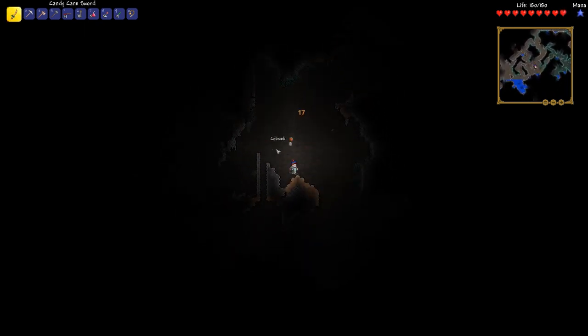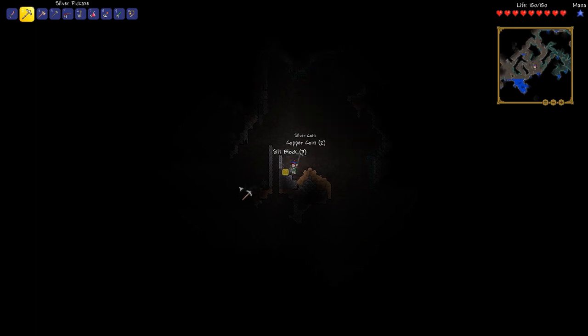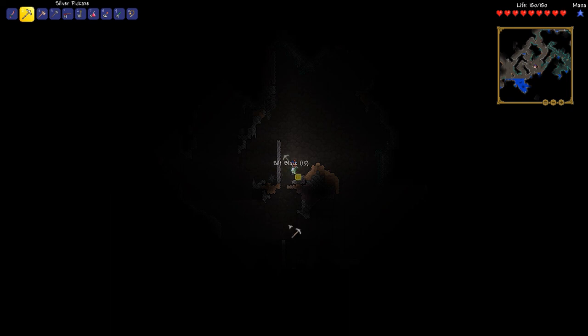And that silt is falling. Let's mine silt up, actually, so we can put some more stuff in the extractinator. Because really, we're getting a ton of ores from the extractinator, and it's very helpful to have this early on.